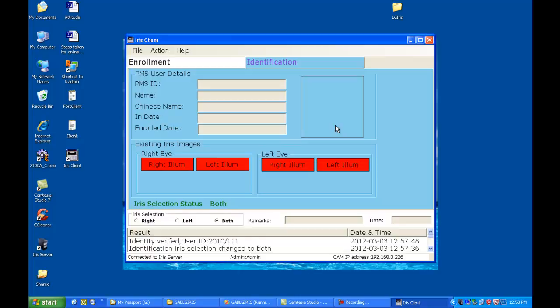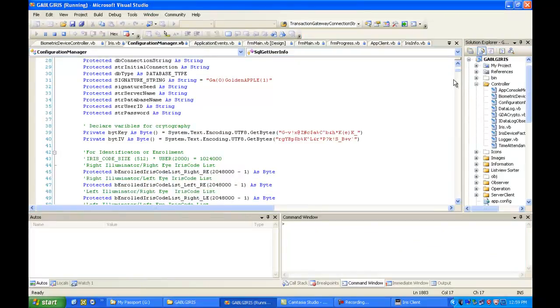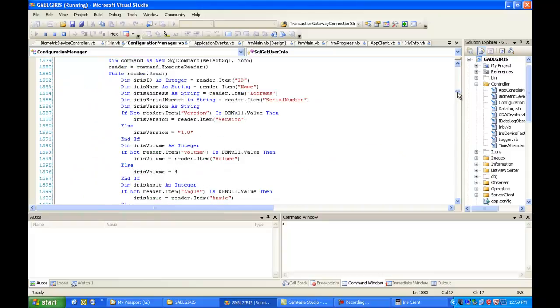Because I think it would be better if, here in our code, what happens is it will grab all the users' pictures as well.